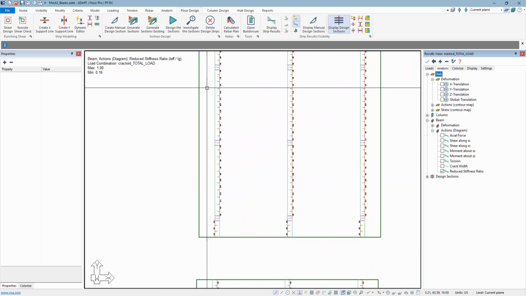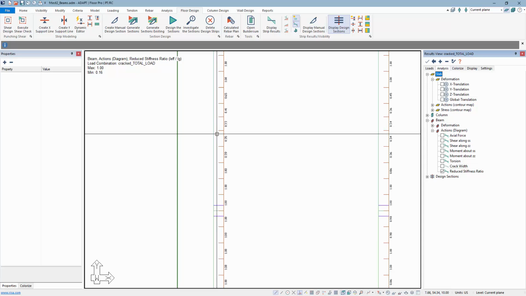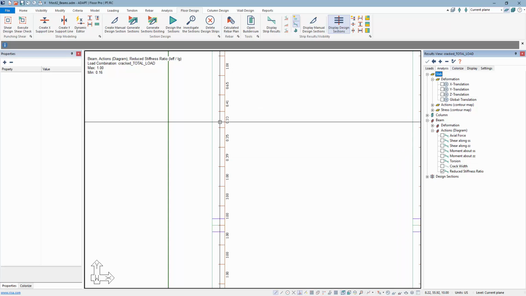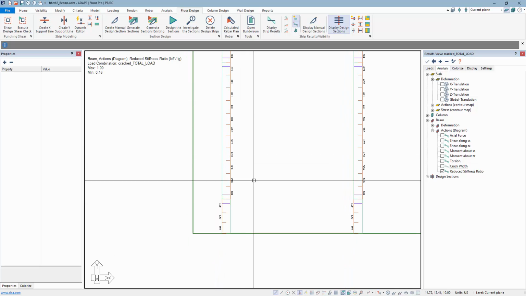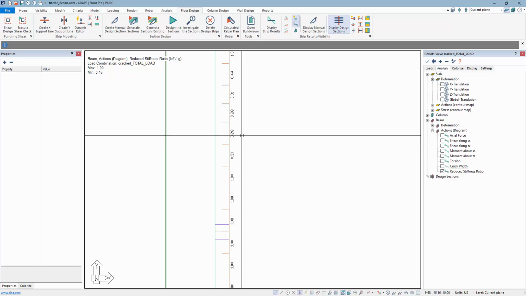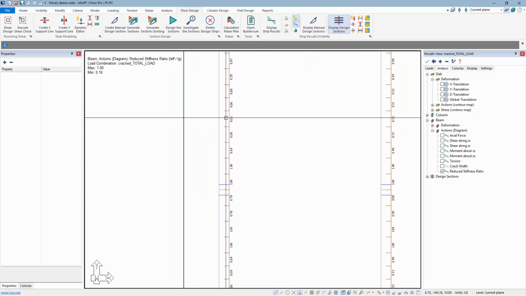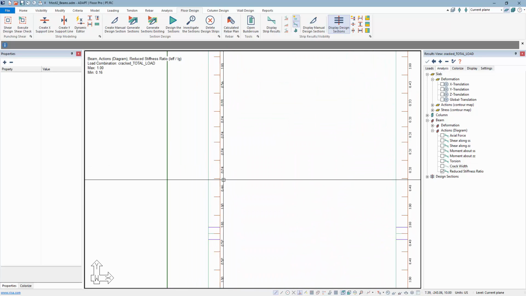If I zoom in, we can see, for example, that the beams with the higher modulus of rupture at the center of the span, where we have the most bending and deformation, the I effective over I gross ratio is about 0.33. As we lower the modulus of rupture, that value should increase. We get down to 0.28. This here is with 5 square root of f'c, that's 0.26. And then finally, we have 0.24.